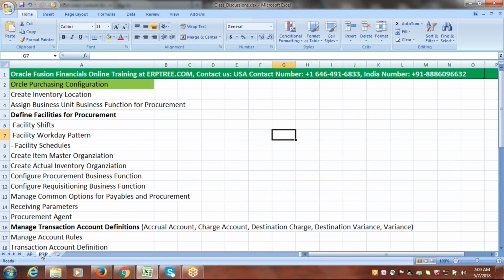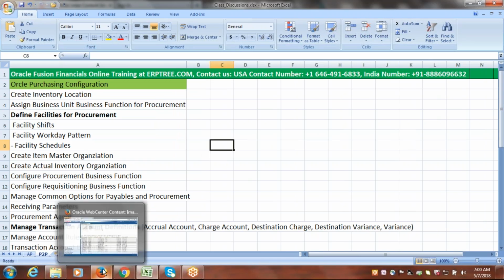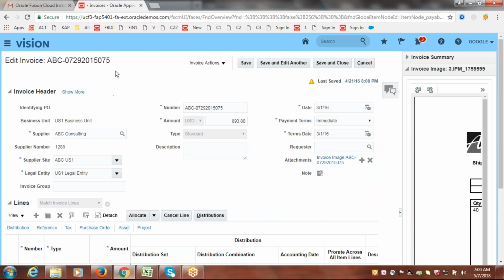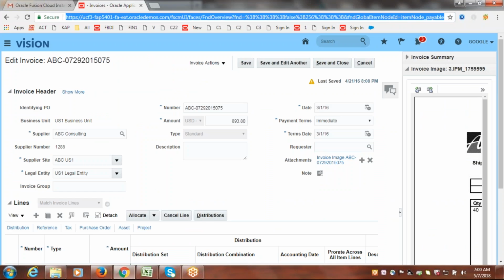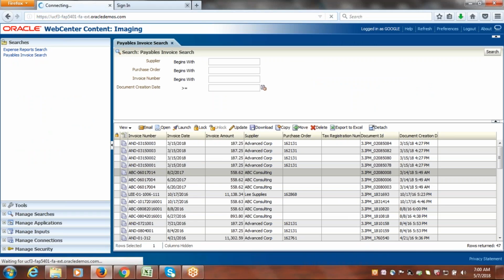Here I mentioned the basic setups which are required to execute the P2P process. So we'll go one by one. This is our instance which we are using.